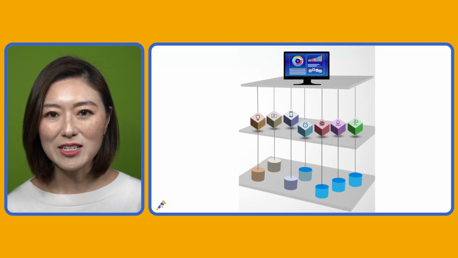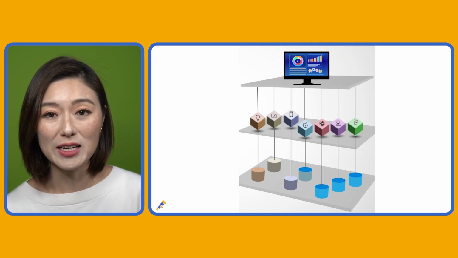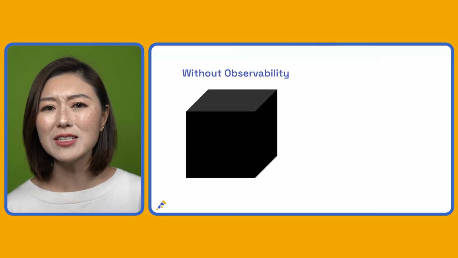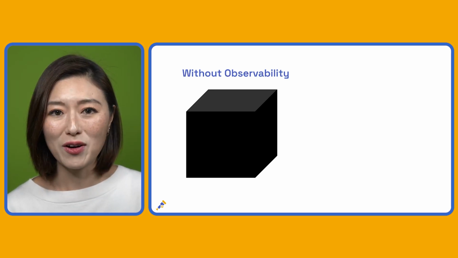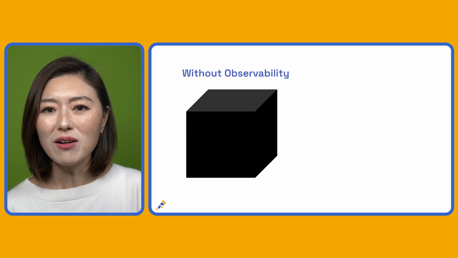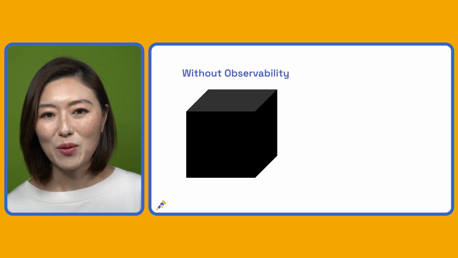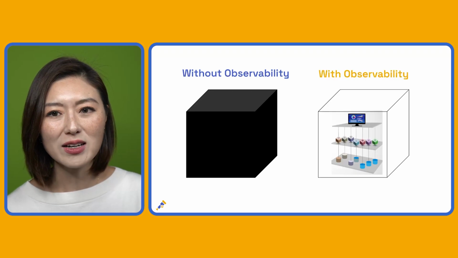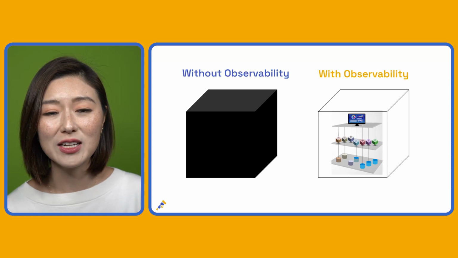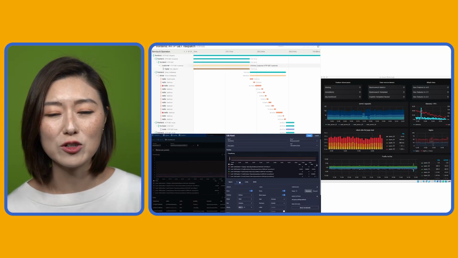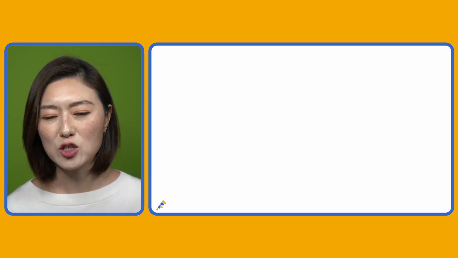Our modern software systems can consist of complex, multi-layered, and distributed systems with many interdependencies. A system without observability is like a black box. We have no idea what's going on inside. So if something goes wrong, it's going to be more difficult and more time-consuming to solve the problem. With observability, we turn this black box into a glass box. As a matter of fact, it helps you collect the data necessary to visualize and understand what's going on in your system. How do we make this possible?